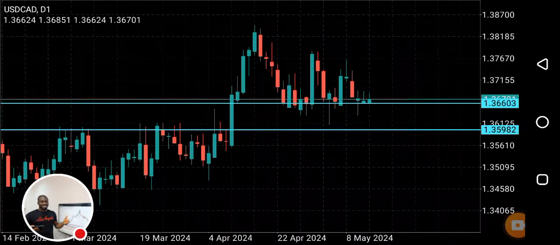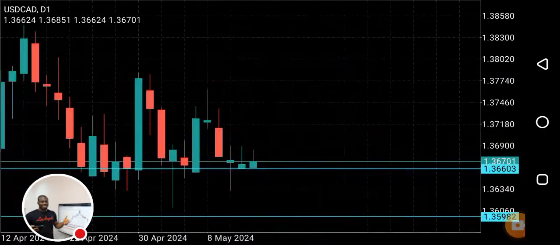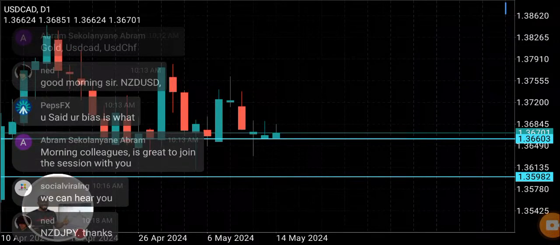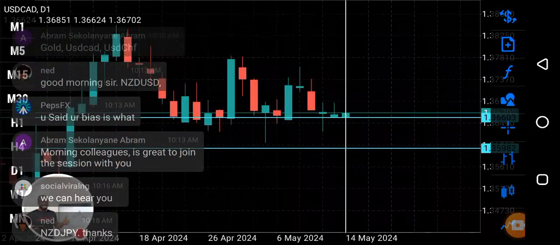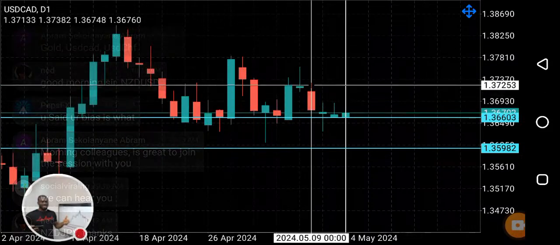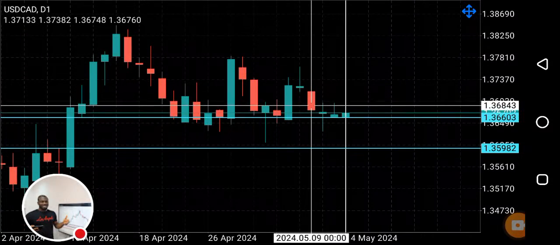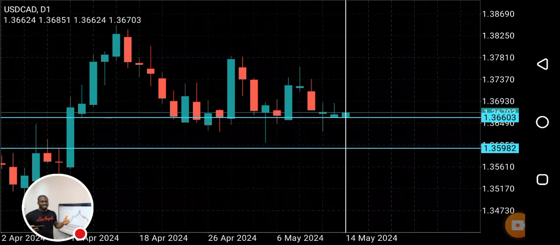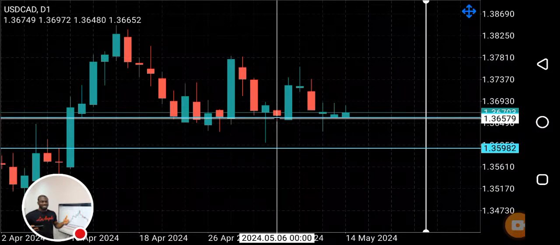Now let's see how yesterday's candle closed. As you can see, yesterday's candle closed looking like a shooting star. At this point we had what looks like a bearish reversal pattern: the shooting star, then the next candlestick closed bearish. Then we had a support here, and price is having difficulty breaking out from this support.